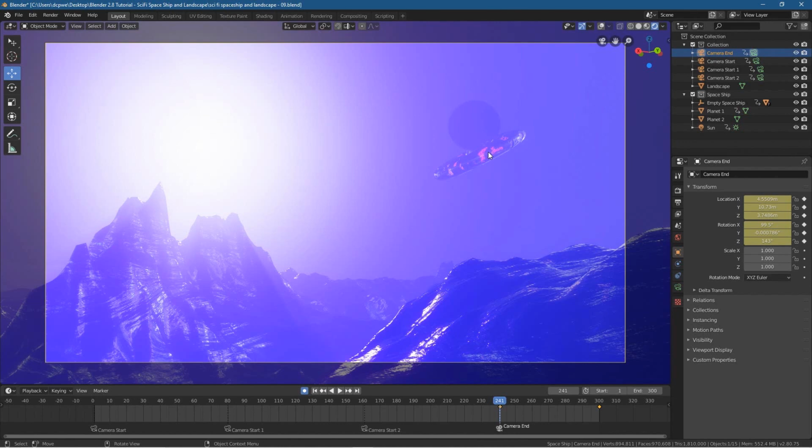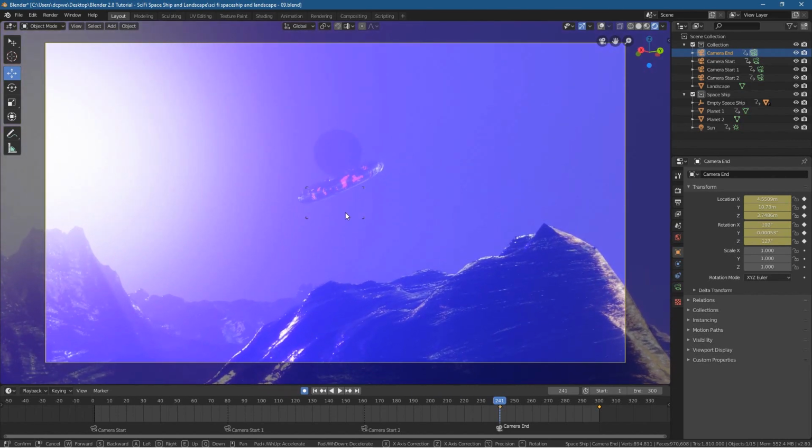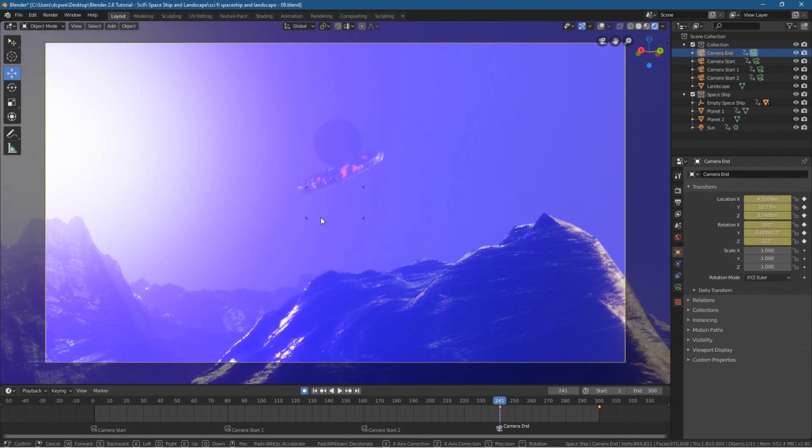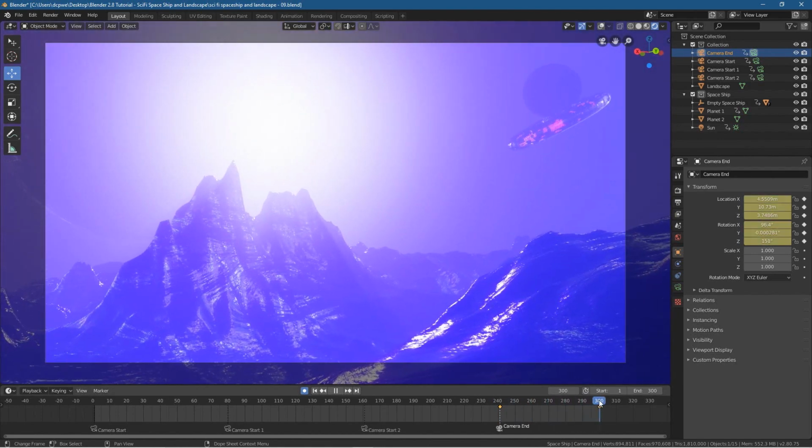It's like this end scene. Maybe if we get it Shift and F, maybe if we get it centered out nicely, somewhere around here. Maybe on these last frames we'll get it to fly towards the camera. So let's go to frame 300. I think that might look okay.